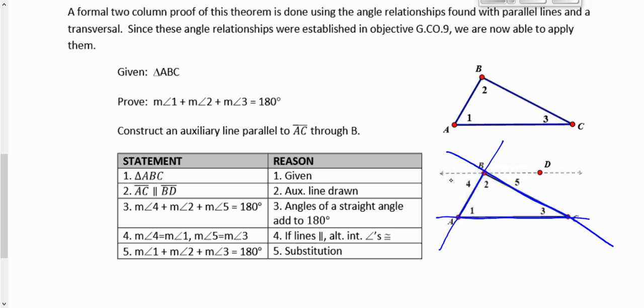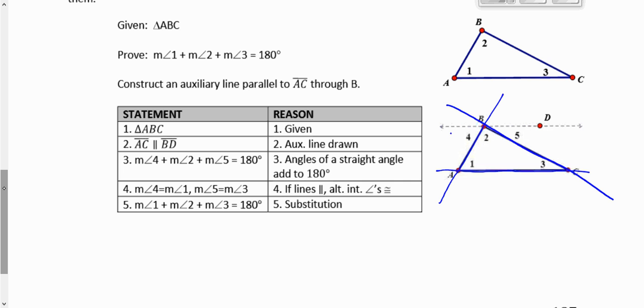Or the same. Now, what can you do, like in your algebra, right? When you have something that's equal to something else, can you not substitute one for the other? Can you substitute them in? Yeah. Okay. So look at this right here. So you see this statement 3 here? 4 plus 2 plus 5 equals 180, right? But down here, what did we say that 4 was equal to? So you see angle 4 here? Can I just substitute it with angle 1 since they're equal? And we justified why they are, right?